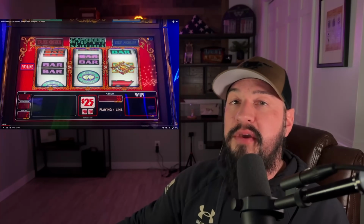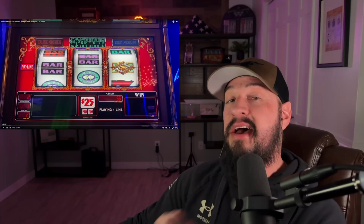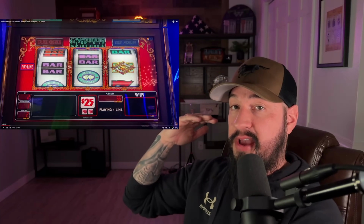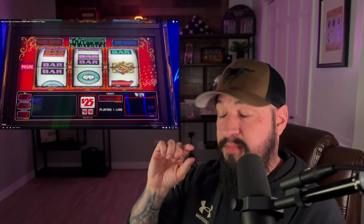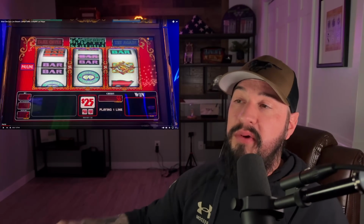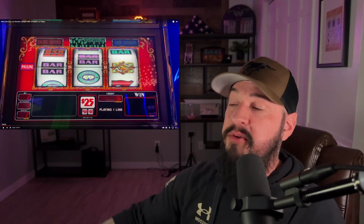Okay, so in all the old versions of Top Dollar, the older classic versions of Top Dollar, the sound effect of that Top Dollar sound would occur as soon as that bonus symbol hit the line. But for some reason, on the Diamond RS cabinet, there is a minute fraction of a second delay with the audio whenever that Top Dollar symbol hits the line. I don't know why that bothers me, but that does bother me. That's one thing that does bother me about the Diamond RS cabinet.